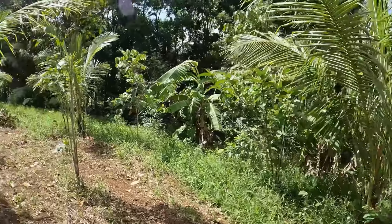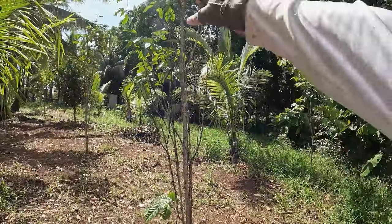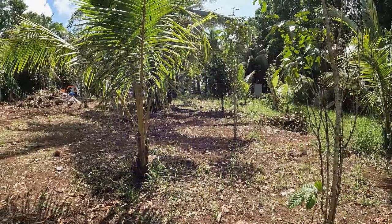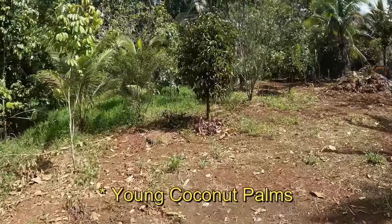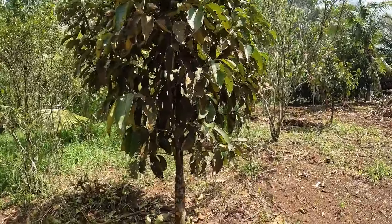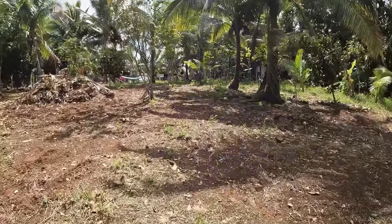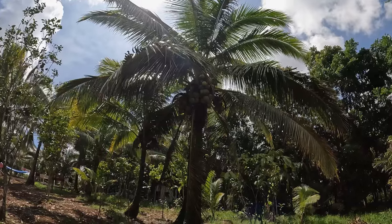Just by walking around here on the upper third of the property, I can try to identify some. You've got bananas everywhere. I think these are calamansi — a little tiny fruit that tastes like a lime, used a lot. And I think these are just regular palm, not coconut palm. Over here we have a lot of these called rambutan — fruit-bearing trees with a fruit about the size of my fist, and it's also really sweet. And all of our coconut trees are just heavily loaded with coconuts.